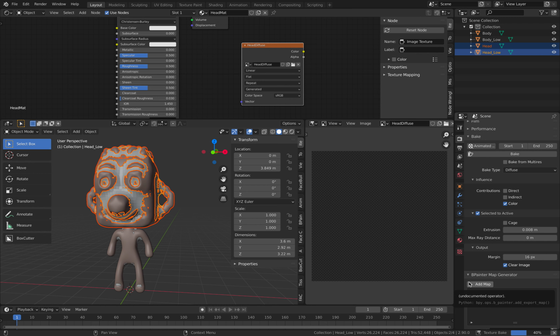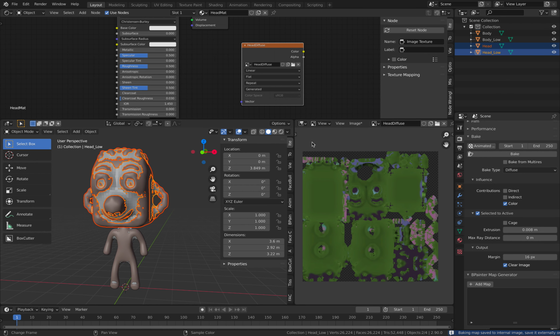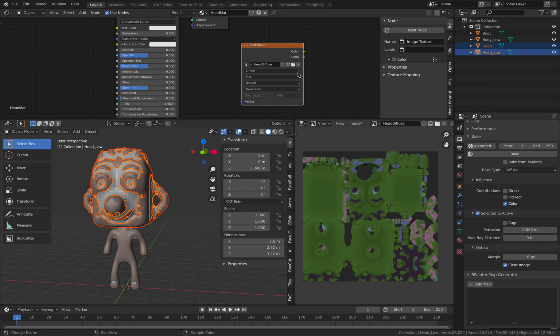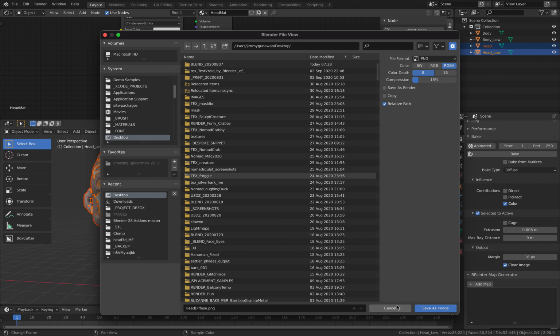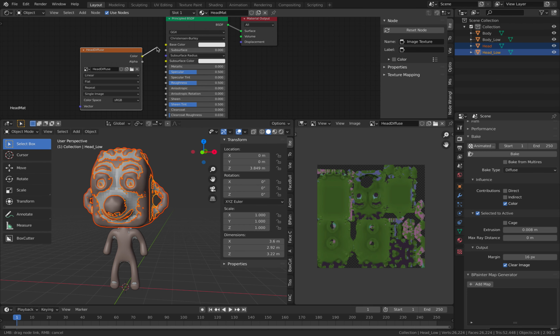So all this process, from the modeling, and then you maybe sculpt it a little bit, and sometimes you have this kind of retopology, and then you apply a shader and paint it with vertex color, and now we are baking it. The whole process takes time, but this is needed. So I'm gonna save this on my desktop, just plug this here.